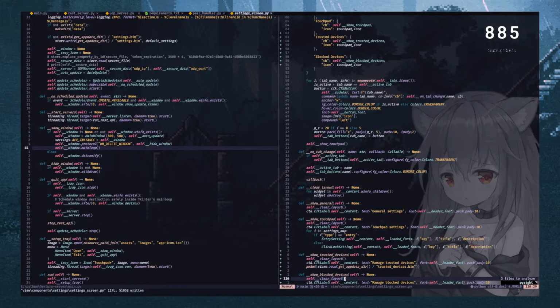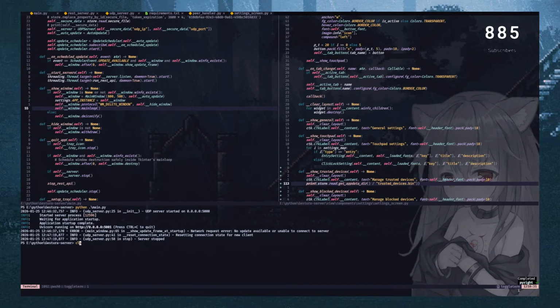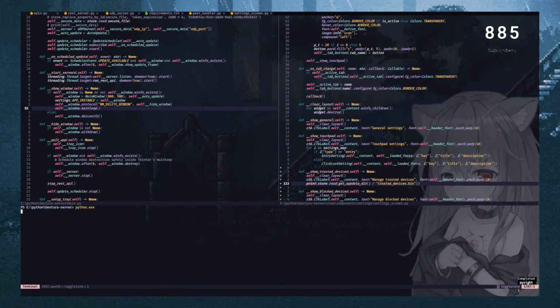And same thing for the block devices. Okay, now I should be able to read the files.